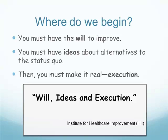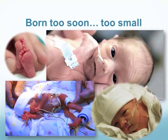Just an overview of where I work, just an idea of the NICU. These are the kids I take care of. And unfortunately, if you look at that set of feet, sometimes they're big. They are considered big in some parts of our world. We have babies that are tinier than that. We have one of the most vulnerable populations in the hospital. They're at high risk. And for the last couple of years, we have always rested on the fact that they're tiny, their immune systems are weak, they will get an infection, they will get sick. And we've actually rested on that excuse. We can't make it better because they're very, very weak.